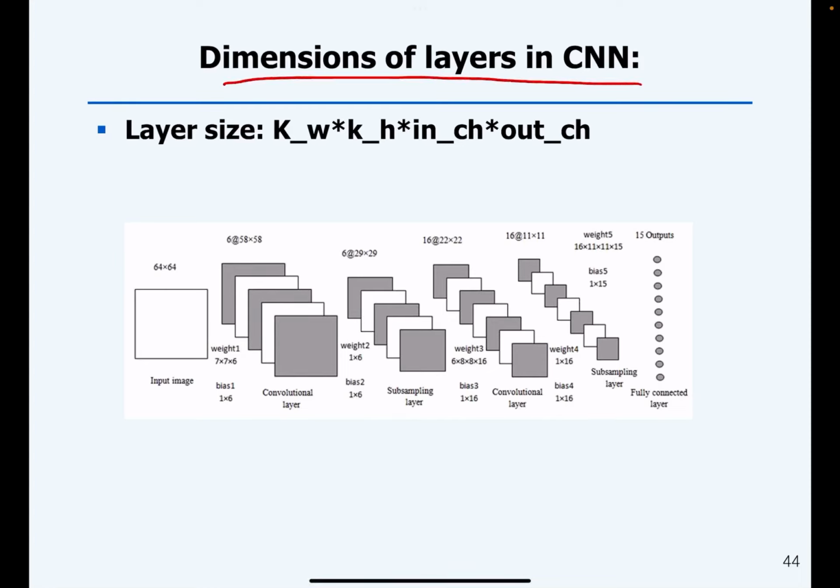Dimensions of layers in a convolutional neural network, I wanted to make it clear and explain to you more. So if we have an input image, let's suppose we have a 64 by 64 size image, 64 pixels by 64 pixels. It is a grid. It is considered as an input. And here we are using a kernel of size 7 cross 7, and it will be sliding onto your network.